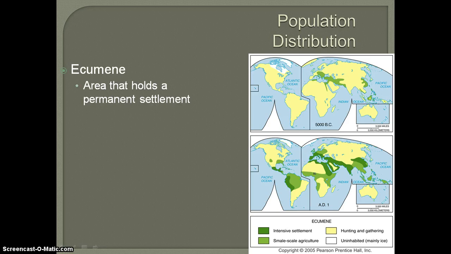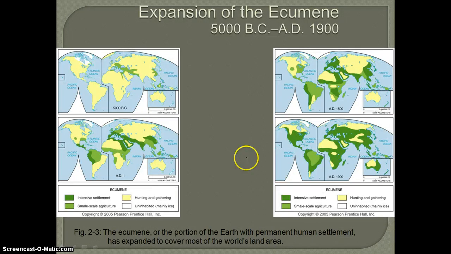And so as technology continues to grow, as wealth begins to expand, we notice that the ecumene also begins to expand. So if we start up here in the upper left, you can see how small the ecumene is. As we move down here, this is 81. You can see the ecumene expanding. Over here to the right, this is 1500, the age of exploration. Christopher Columbus sails the ocean blue, 1492. Then we're here, this is 1900. We're currently in the year 2014. And so we as a world have been able to develop technologies that have allowed us to move into places that were once considered inhospitable.